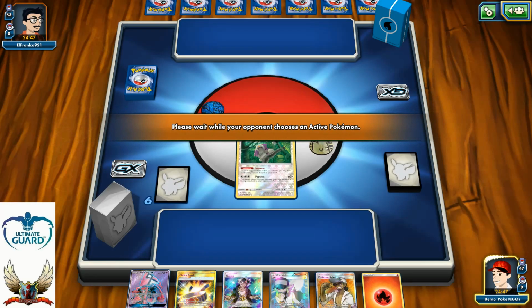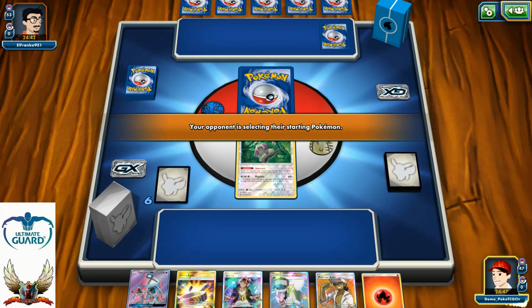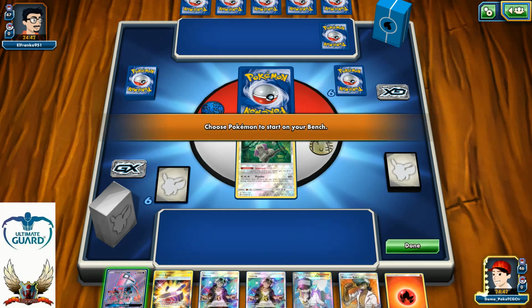Alola Ninetales on the other side. Okay. Not gonna be the easiest task to win that deck, that's for sure, but I'm gonna do my best. I can take one extra card, which is just Guzma.